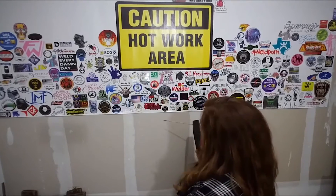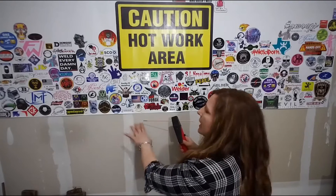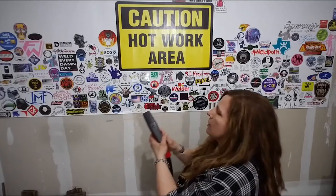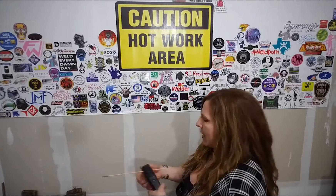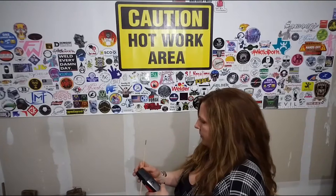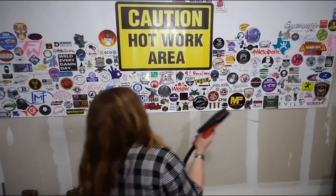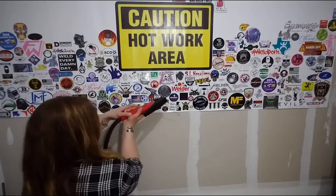For a horizontal, I would simply go like this — push the metal out and away from me and the piece I'm working on. For a vertical, same thing, down and away. Now, I'm right-handed. If you're left-handed or you can't get into an area from that side, simply spin it around. There are holes pointing out this way, and you can do the same repair from this side or down.